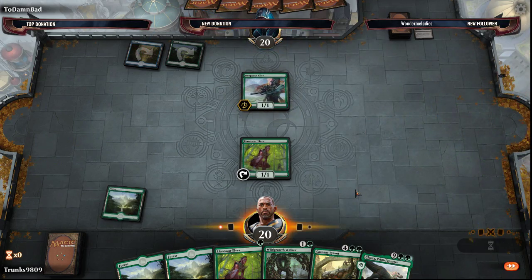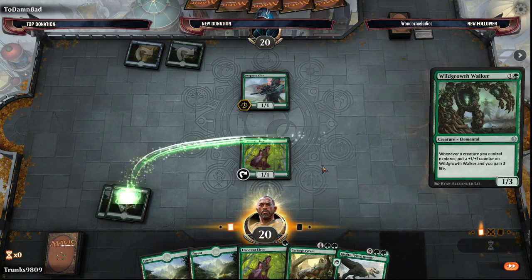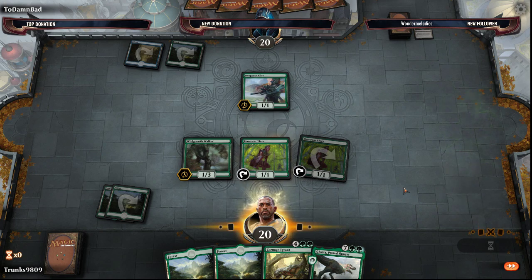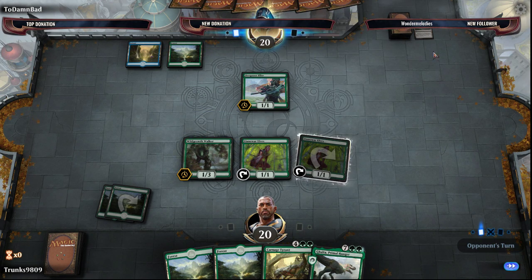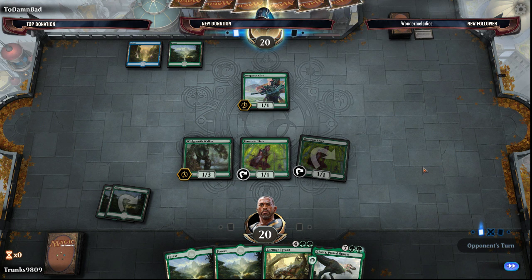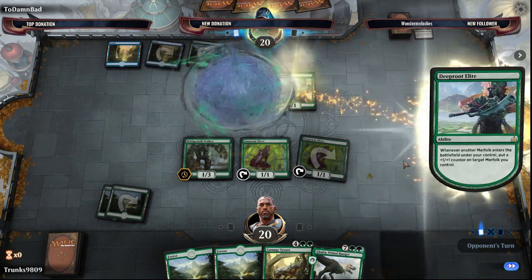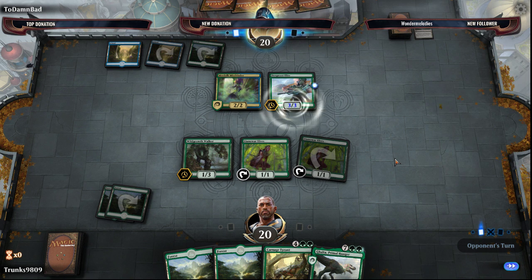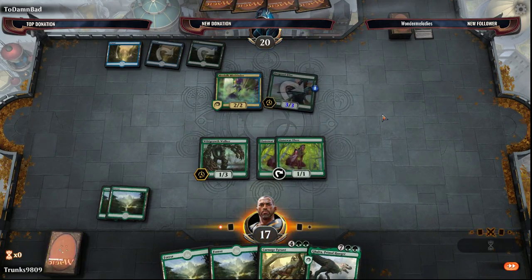Oh look, it's a Merfolk deck. Never seen a Merfolk deck with Evolving Wilds though. Definitely a Merfolk deck. What was your first clue? The Deeper Elite. The Merfolk? Oh, yeah.